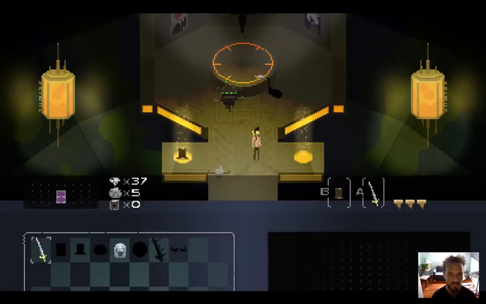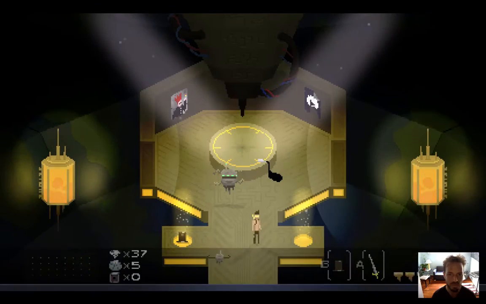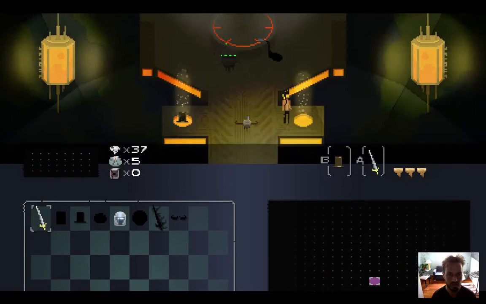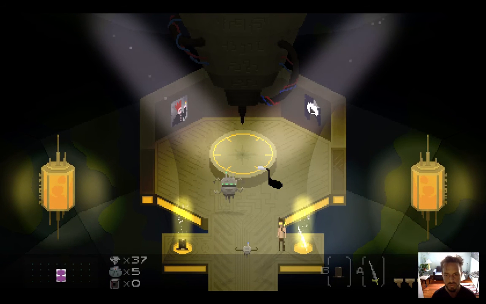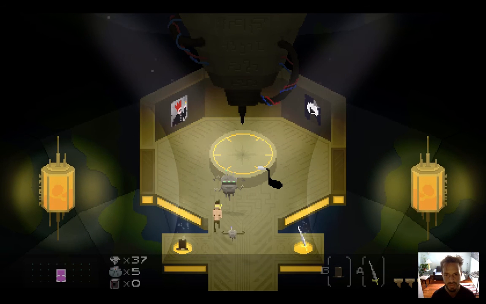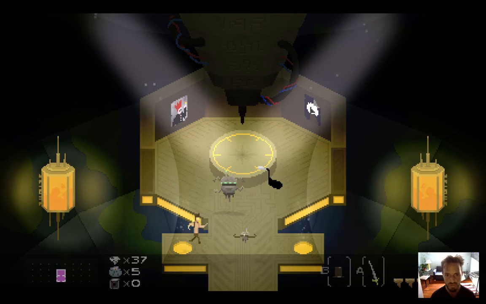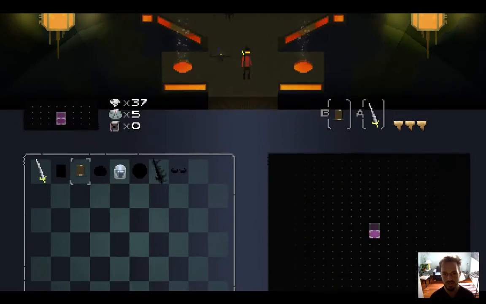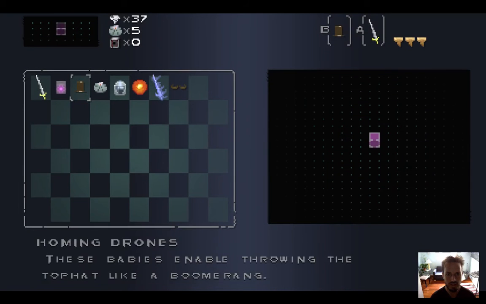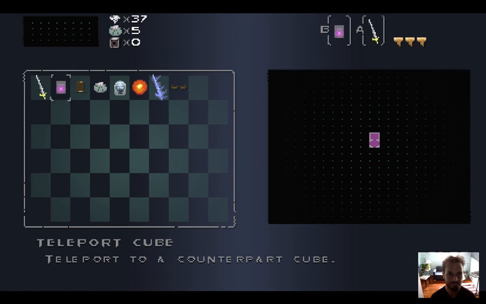Like, let's say I want to craft my top hat with the helmet or whatever. That's not an actual combo yet. So it's not even working for me to show you. But that's not a very good combo. He's not happy by that combo. But if you have a combo that works, this is where you craft your items, and then you can go back into the world and use that new item.